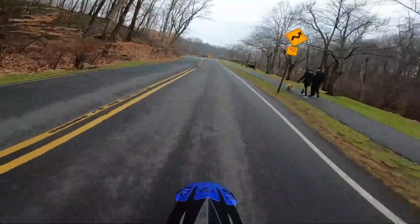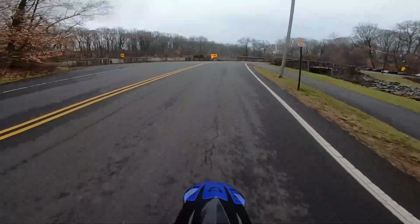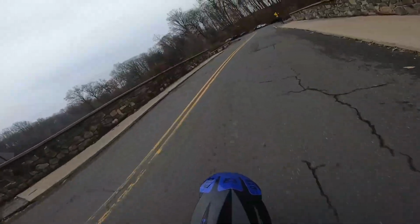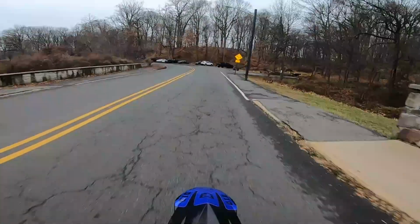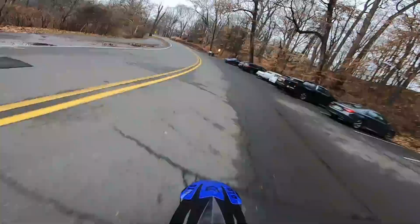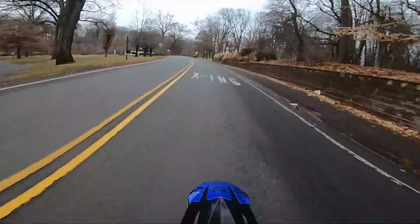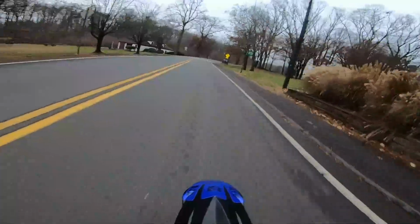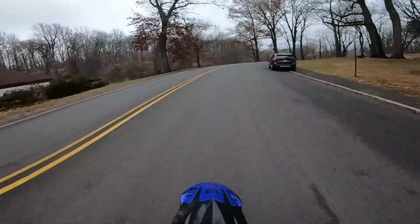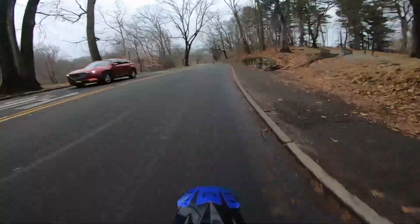Now downshifting and going into some of the corners, which you will see here, some of my shifts are not where they should be. That comes with time and experience, and overall I do have confidence on a big bike, but I don't have that much seat time, so I'll hopefully be looking to buy a motorcycle of my own in the future and do some videos with that on the channel. But as you guys already know, I'm a car channel, not a motorcycle channel, so just keep that in mind. Like, downshifting right there was really stupid. Actually, I don't think I downshifted, I just missed a shift.